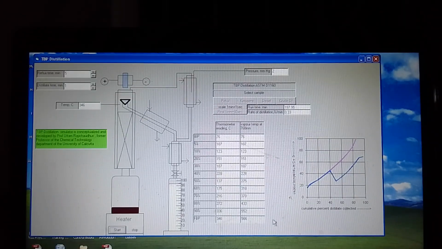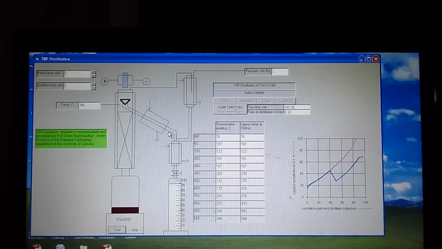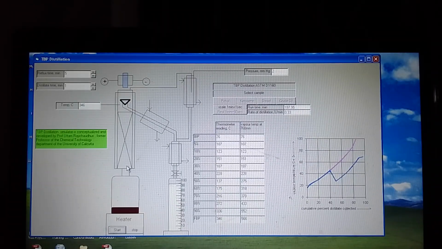presence of reflux. You must have studied the effect of the reflux, which gives simultaneous mass transfer as well as heat transfer process for enriching the more volatile component in the collected vapors or distillates, and condensates will be enriched with the less volatile component. So this way we get more accurate results.